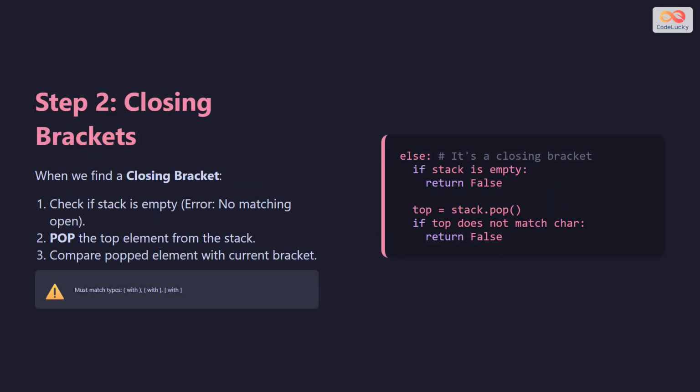Handling closing brackets requires more logic. When we find one, we first check if the stack is empty. If it is, that's an error because there is no opening bracket to match it. If the stack isn't empty, we pop the top element. This element represents the most recently opened bracket. We then compare the two.